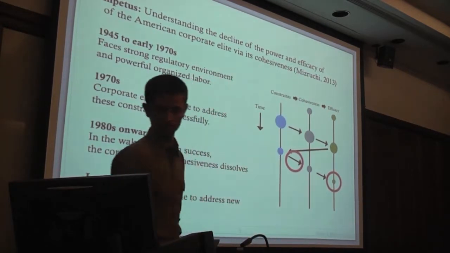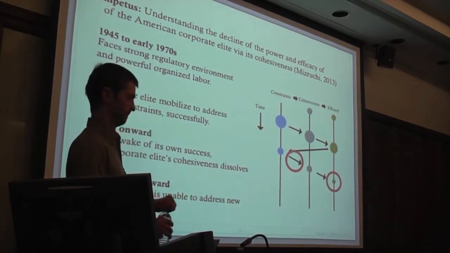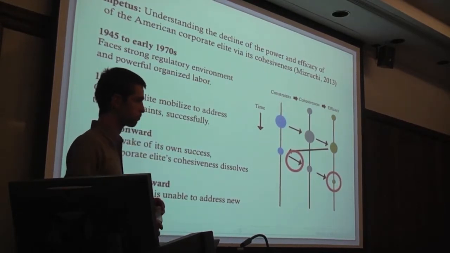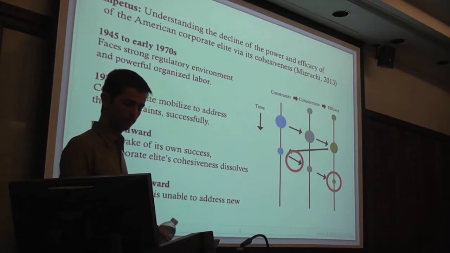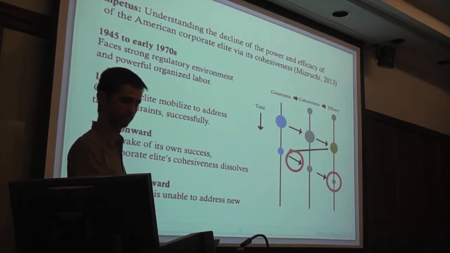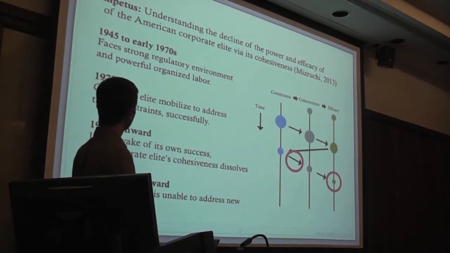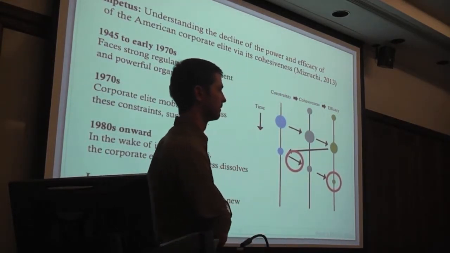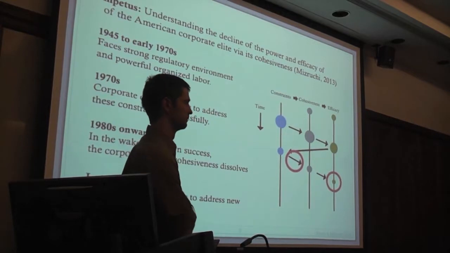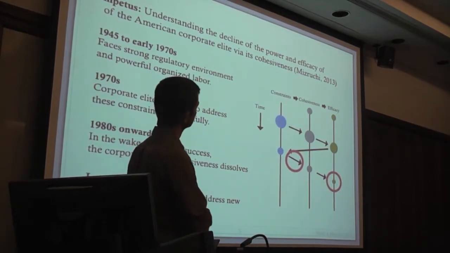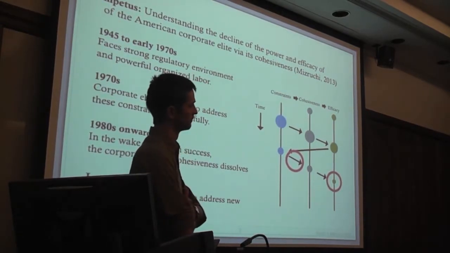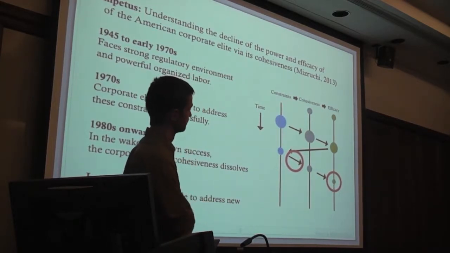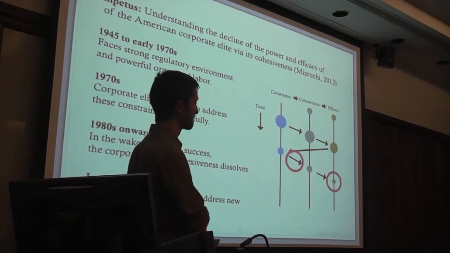Seth? Yeah, so when the first instance of constraints, the 1970s, I don't know when it precisely is, but the powerful organized labor. Yep. So that's not just a constraint, that's an opposition. And so why, with only moderate efficacy, were the industrial elite able to overcome this prominent constraint, as you call it, what is an opposition?